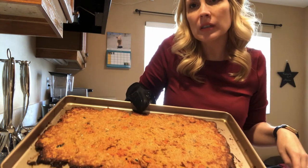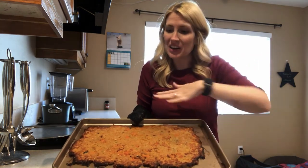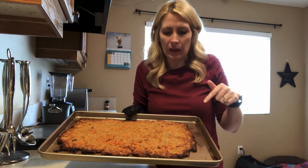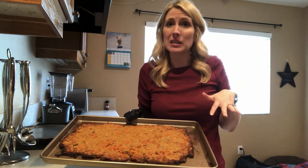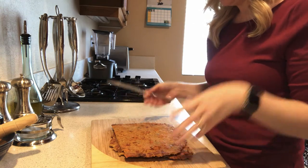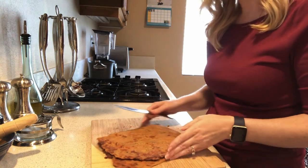I've pulled the fishy turkey bites out of the oven. I wasn't as careful as I should have been — I should have pushed everything up to the edge — so I have some burnt pieces around the edge. Once this cools, I'm going to cut those off. Right now I'm going to let it sit and cool for probably 30 to 45 minutes to make sure it's nice and cool and settled. Then we're going to cut it into bite-sized pieces and store it. I've let it cool down, taken it off the baking sheet, and cut it in half so it fits on my cutting board a little easier.